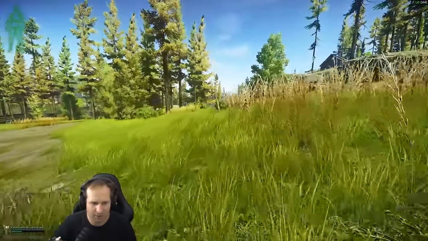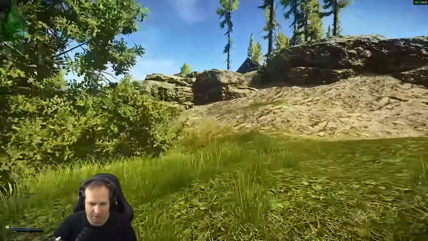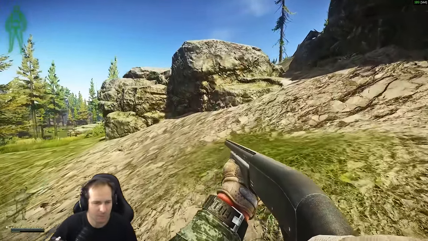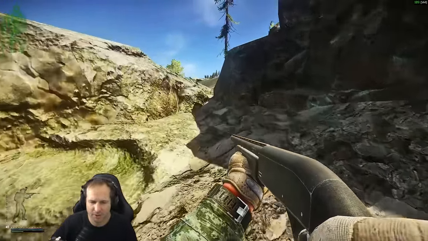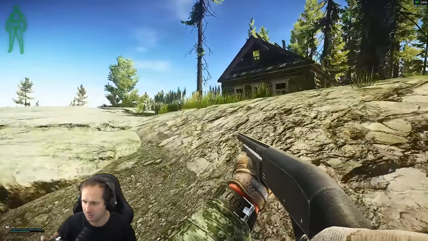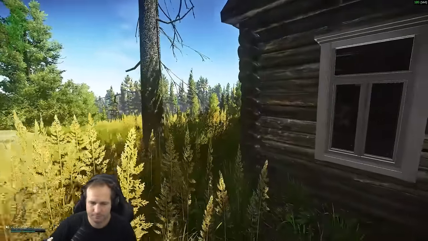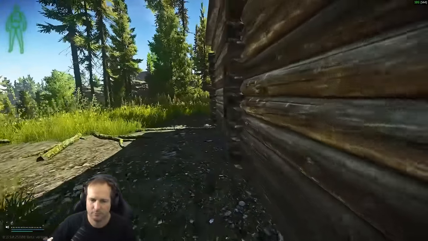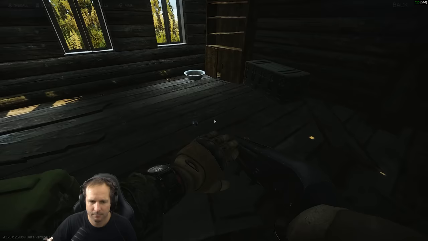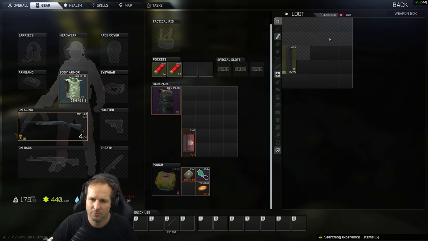This is not the greatest spawn for this task. We might go up to this house and go look in the house. There should be two weapon crates in there, or at least there used to be before the whole dynamic loot change. No, there's still two in here. Looks like a gun.